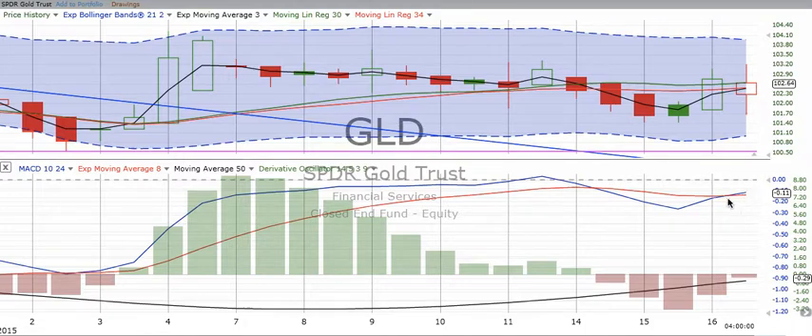We have confirmation on the short chart and on the large chart crossing at the same time. I would encourage you, in your virtual trades, to consider finding a good entry point right about here. See how the market opens in the morning on Thursday. After the first hour of trading, which we call idiot hour — where the market makers are raiding the stops and all sorts of crazy stuff happens — once the market settles out, look at things around 10:30 or 11 and see if it makes sense at that point to get into gold on an up move in a virtual trade. Remember, we're talking about virtual trades. We are not a stock calling service. We do not give advice on trading. We help you understand how the markets work with education and using virtual trading techniques.